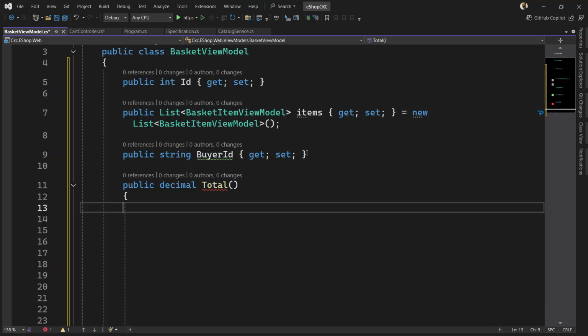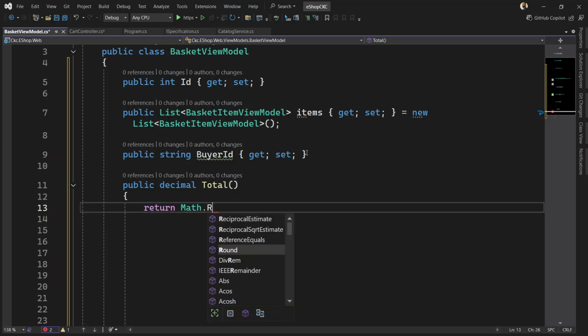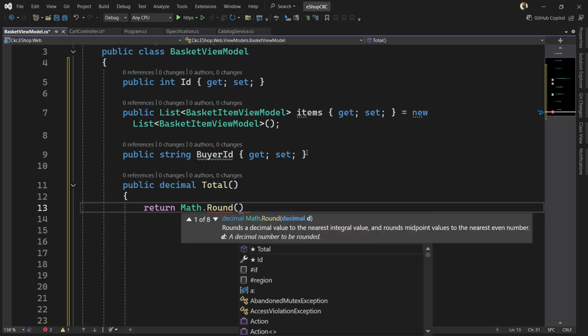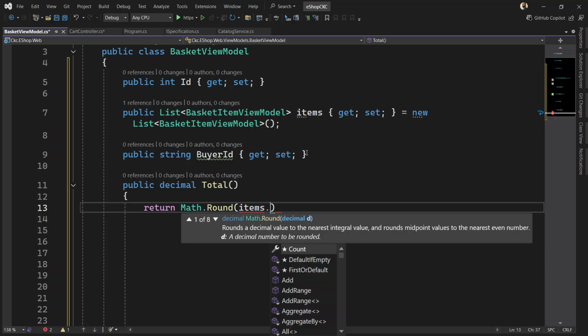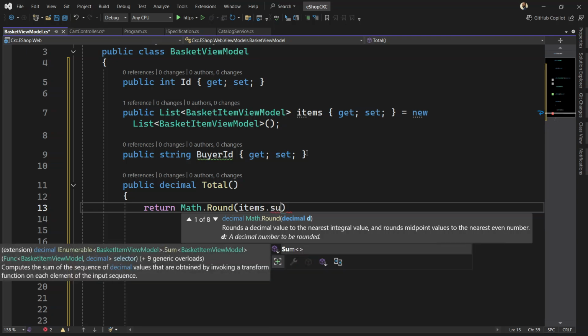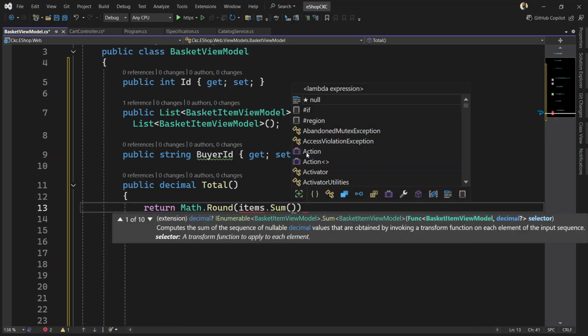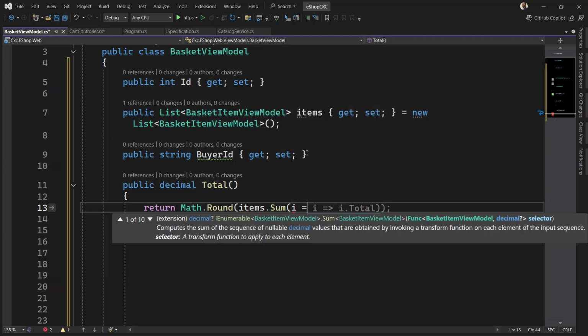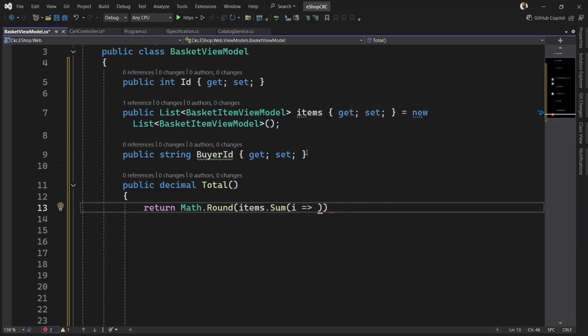Okay, so with this total, we are going to do a simple math calculation, Math.Round. We are going to use the items, and the items list provides a Sum function. So you can use that Sum. And what we are going to pass over here is the item, and what the item is going to do.